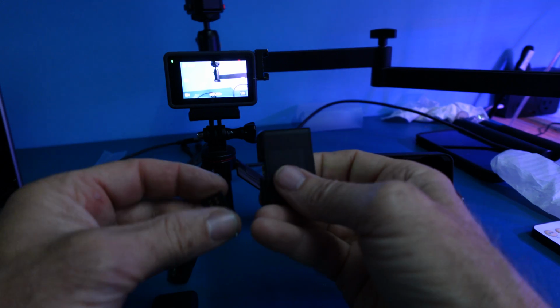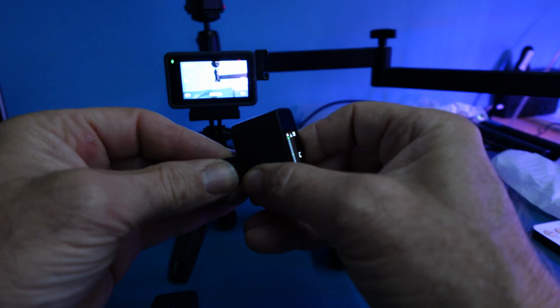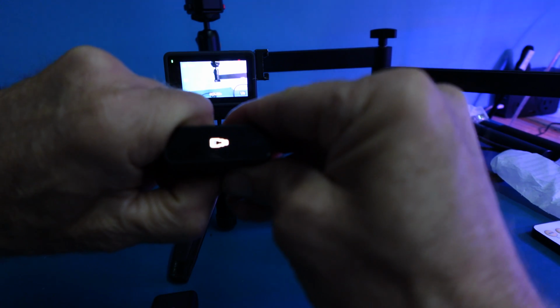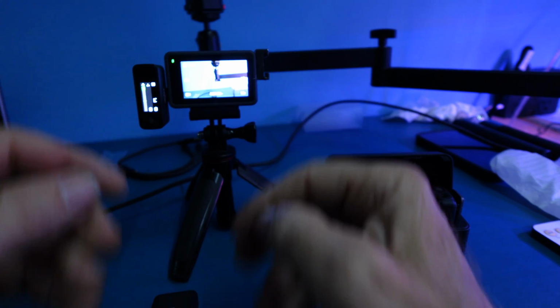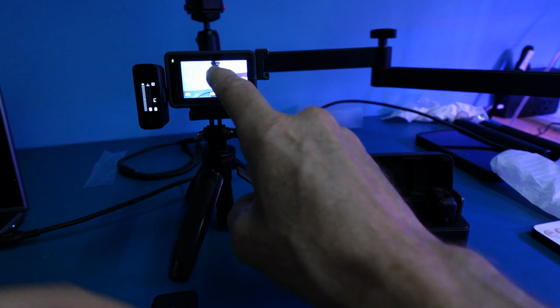This is a very simple way of hooking up your DJI wireless mic. Watch me push this in and watch the confirmation on the screen. When you get that confirmation, then you plug in your DJI wireless mic and you're good to go.